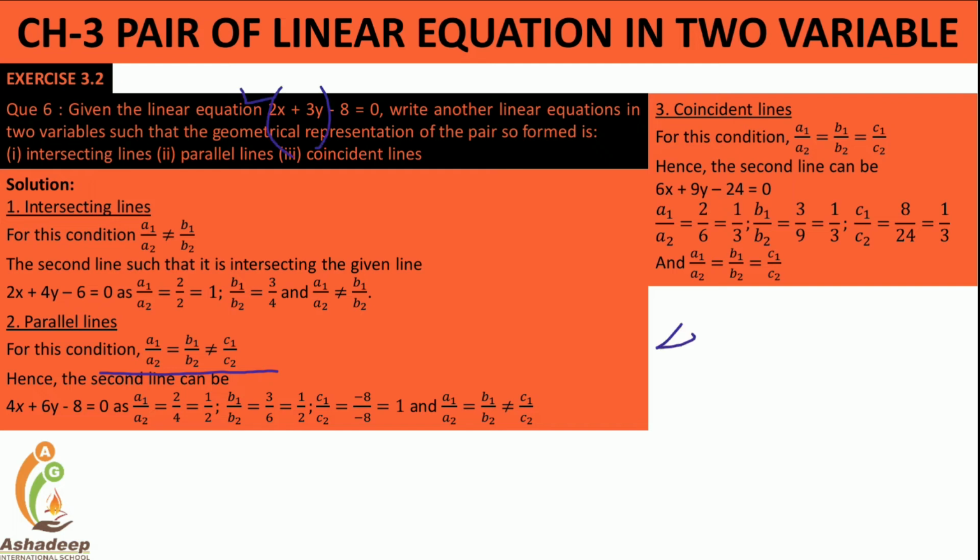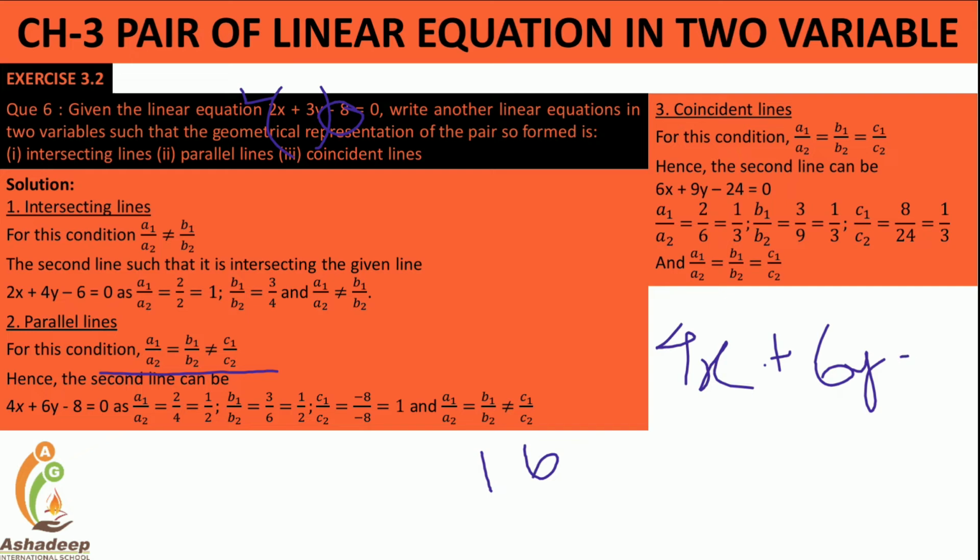So it is going to be 4x plus 6y, but you need to put a different value of c. Here it is 8. So if I put down here rather than 16, except 16, you can put any value. Why? Because the only condition is it is not going to be c1 by c2. So the must condition is you cannot multiply the c by the 2. If you multiply it with the 2, it becomes 16. So let's see why we don't.